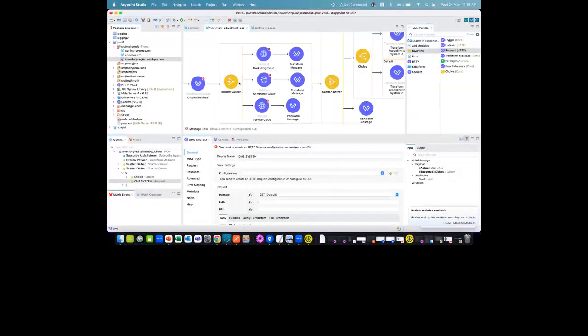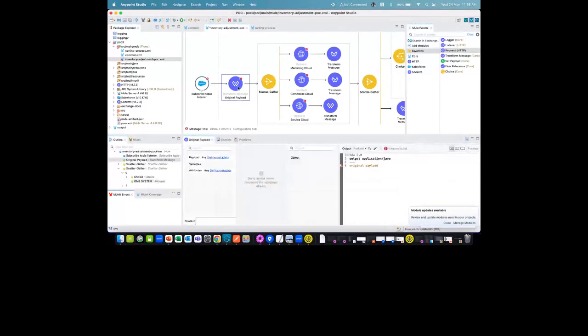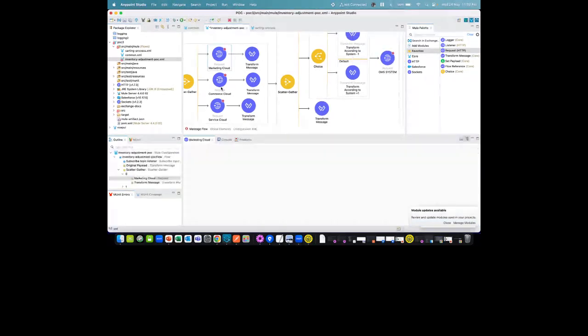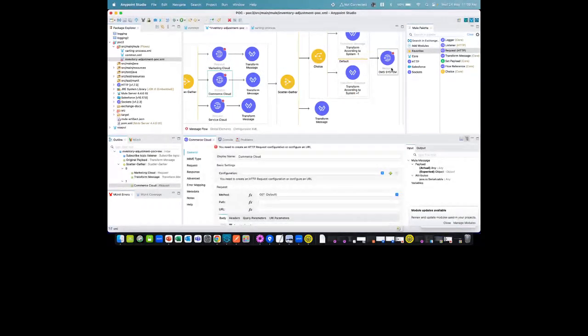Now this is again before inventory adjustment. In the payload, we only got the customer and the product number which was sold. Now, this product number is not known to the OMS. So we'll go to Marketing Cloud or Commerce Cloud and see what the data of this product number is, because the OMS system will need more details. So now we'll get to Commerce Cloud, check the requirements, and then they will come back.